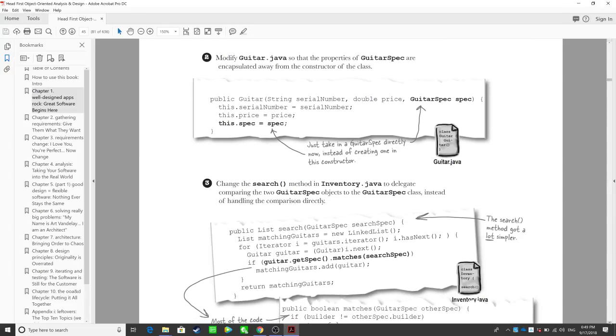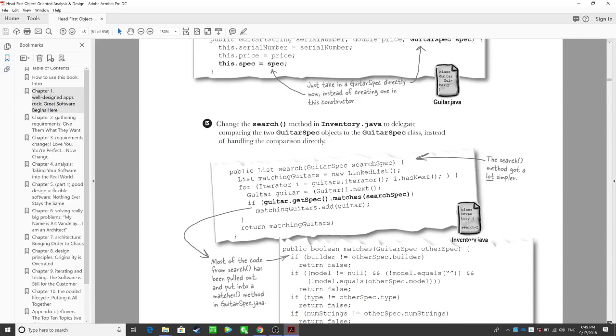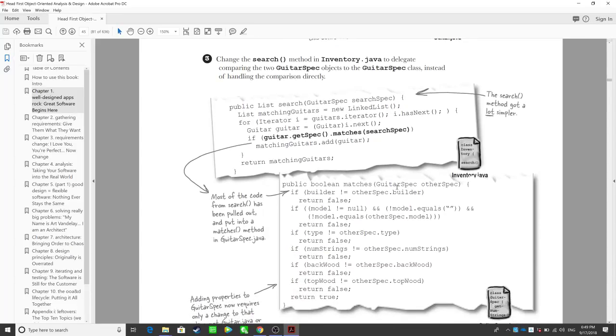And we also change the search function here. If you remember the old search function, we're comparing everything, right? The model, the price, the wood, the material. We're comparing everything in the search function, right?